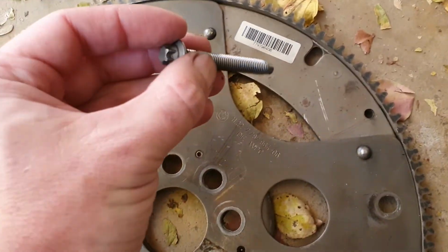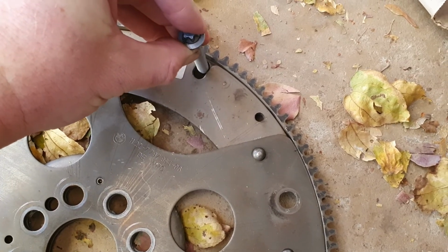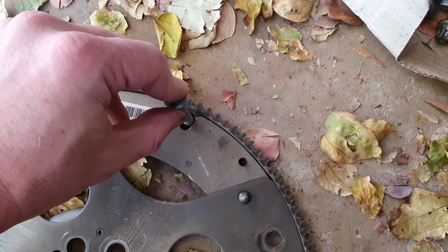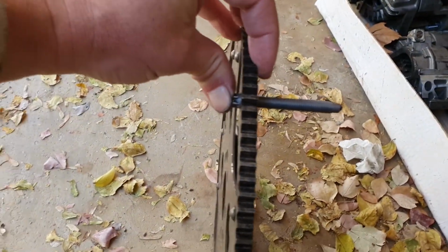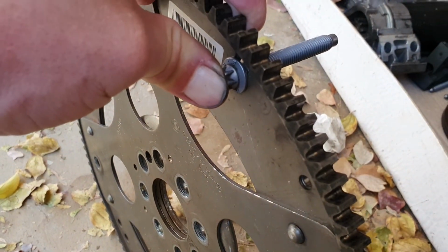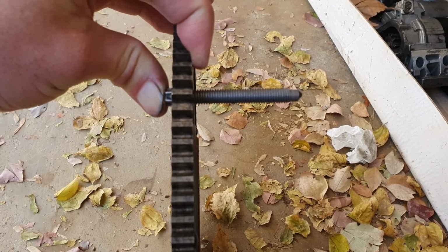Get yourself a bolt. Here's my bolt. Get yourself a bolt or a pin or anything straight. I won't be able to put a larger diameter bolt through this, so put it through from this side and make sure you've got something with a flange so you can push it against the flex plate to ensure it's 90 degrees. This is now done while the flex plate and the cover and everything is on the engine. So push so that the flange there is flat against the surface of the flex plate. Then you know it's 100% 90 degrees there.